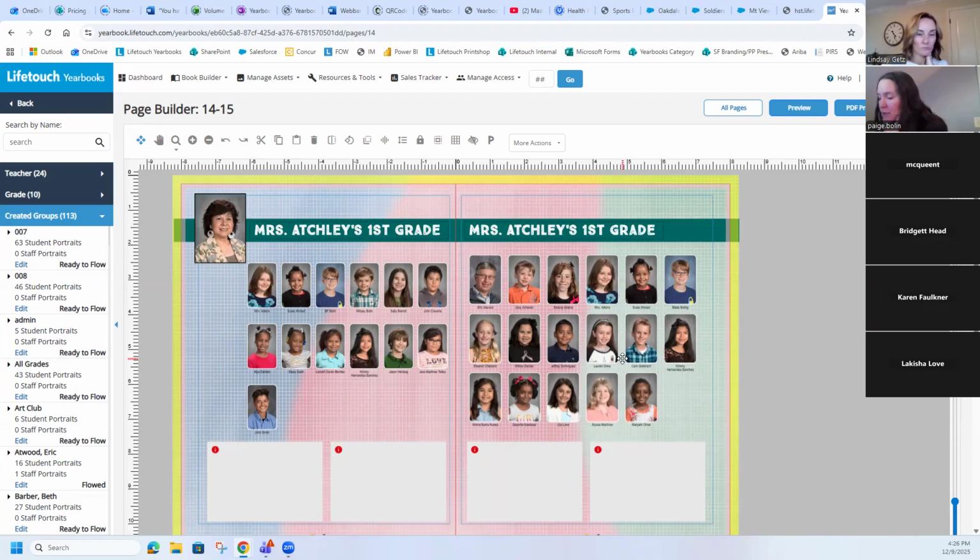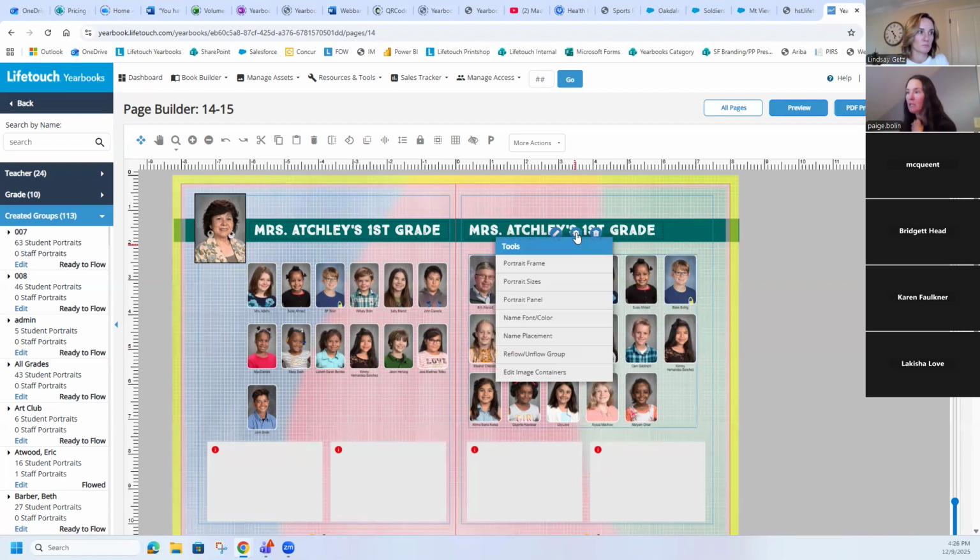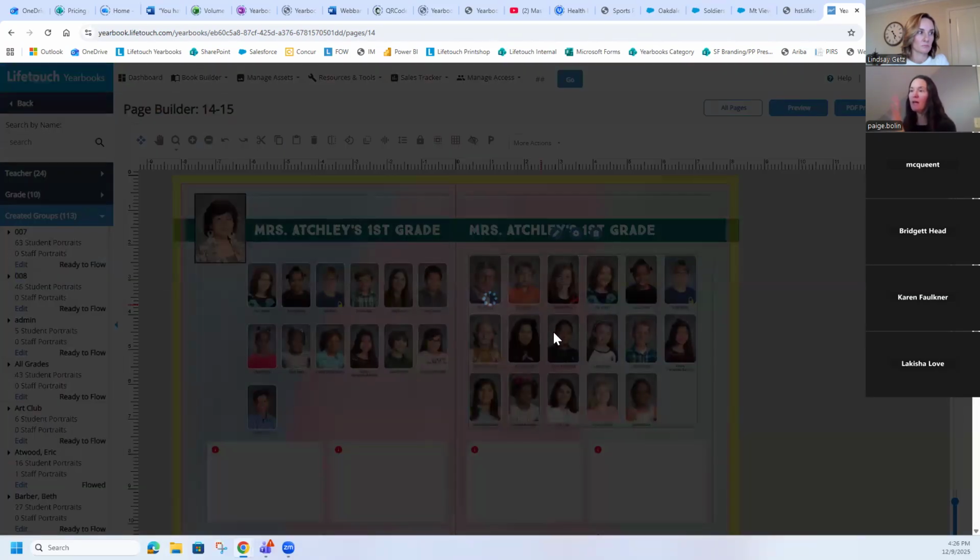Zoom on sign. Okay, edit individuals. You can also edit individual boxes. Ideally, in this situation, if you have a name change or you realize something, you would go back to your portraits and make the name change there. And then you would come in here and reflow, just like that, so that the name changes in here.